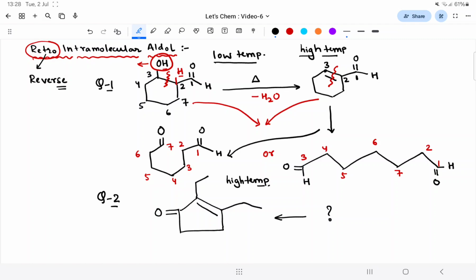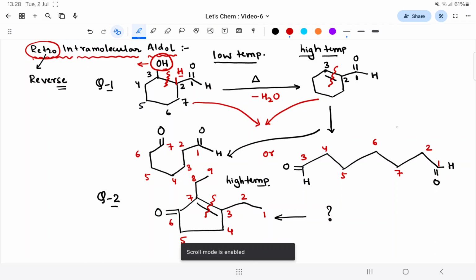Okay. So if we are getting a high temperature product, what we can do here is we can break this pi bond, okay, and as I told you guys, I'll draw the final structure here. Before that you should know how to number this. So I'll start the numbering from here. It will go like this: 1, 2, 3, 4, 5, 6, 7, and if it is continuing, we'll continue like this: 8 and 9.